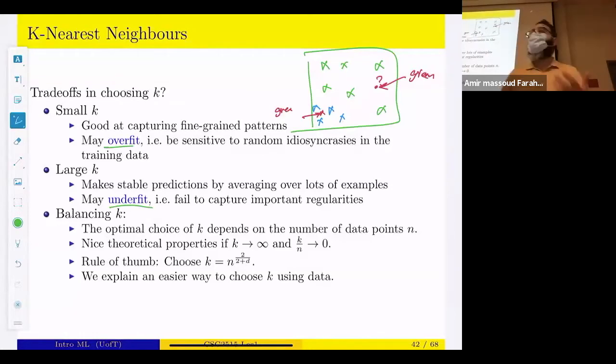So one concept that is important here is the concept of overfitting and underfitting. And we will see it again and again in this course. But the basic idea is that we overfit when the output of our algorithm, the predictor, is fitting more than necessary. It's fitting to the noise in data, essentially. And underfitting means we are not capturing even the main aspects of the pattern. So we will see it more and then it becomes more clear what it means.